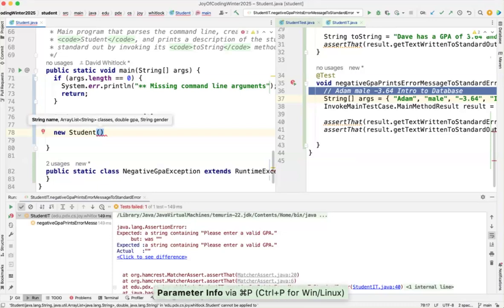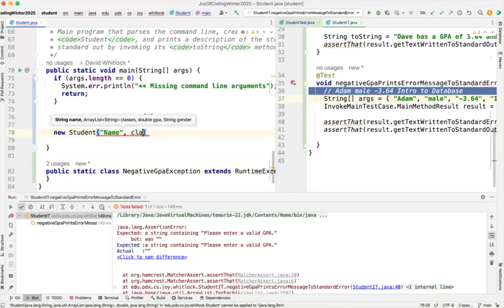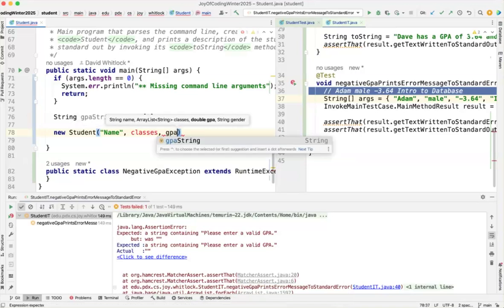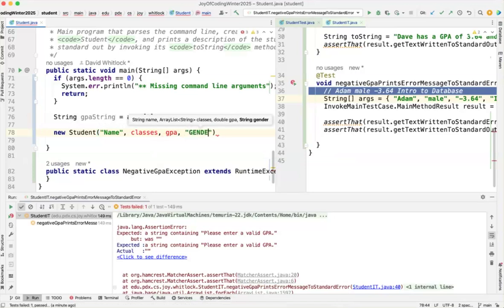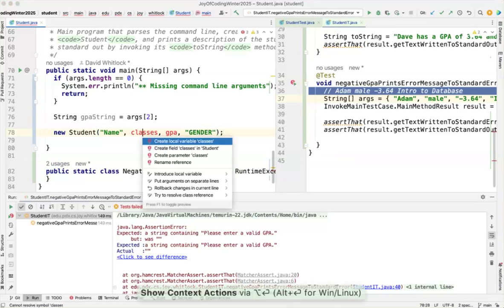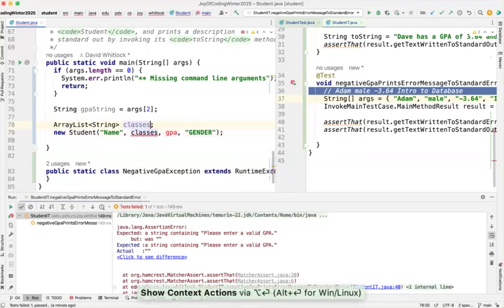I was going to say new student. For right now, I'm just going to put in some kind of placeholder data. Classes. We're going to need GPA, and then we're going to need a gender. And I'm going to do the same trick here. I'll create a local variable and just make a new array list.